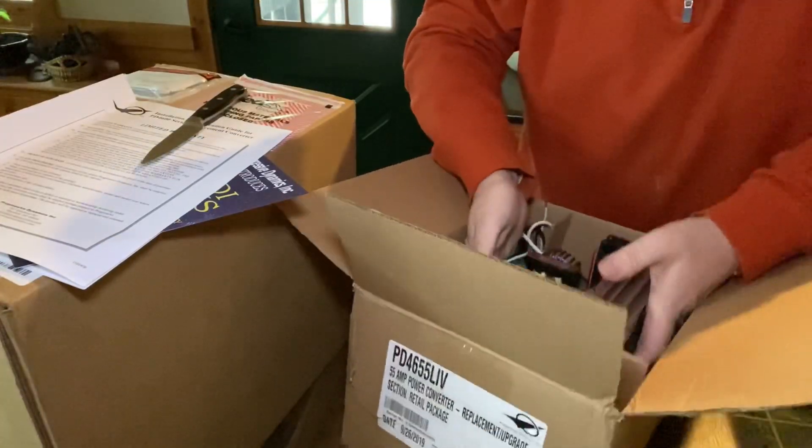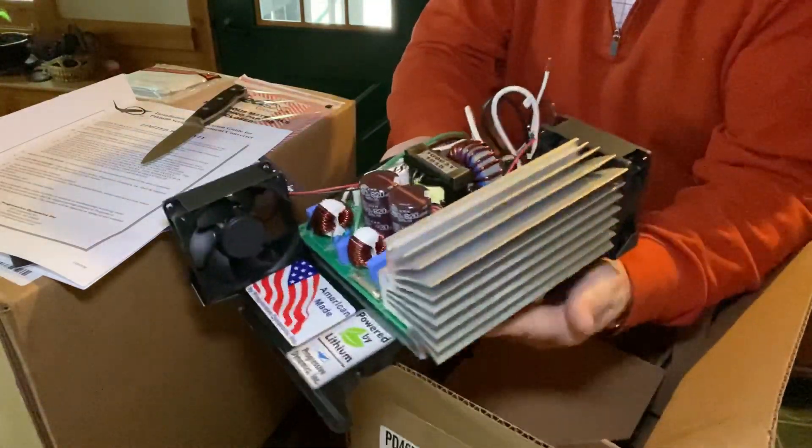What does that $1,600 include? We purchased one 100 amp-hour lithium battery from Battleborn — that was around $875. Here's a little tip: if you're a member of the Escapees RV Club, there are really good discounts at Battleborn, so good that the membership will pay for itself with just one battery purchase. As of January 5th, 2020, we saved about $75 on our battery alone, and they also give you a percentage off accessories. The other thing I had to order from Battleborn was a 55-amp converter from Progressive Dynamics so we'd be able to fully charge the battery. We had a little over $1,100 in the battery and the converter.